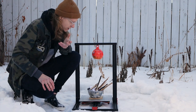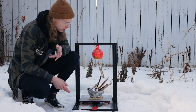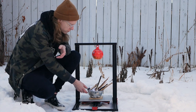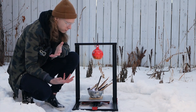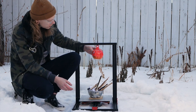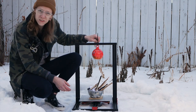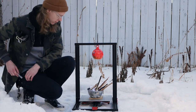Okay, so we're outside now. I've stripped everything I can off this printer. We've got just a metal bowl here with some paper and some kindling to simulate a fire. And then we've got the fireball here secured with a zip tie. So let's go ahead and light this thing on fire.